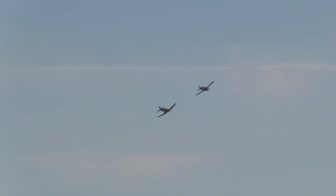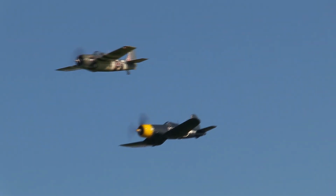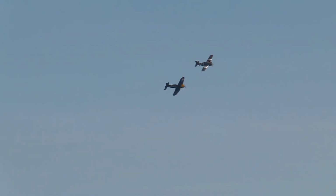Opportunities. It'd be nice to see these venerable old aircraft in the air. Depicting all of the Hawker biplanes that served the Royal Navy. We've got the Sea Hurricane, that actually served with the Fleet Air Arm, and the Spitfire, representing both the Spitfire itself and the Seafire. And with these passes, we pay tribute to all the men and women who have flown in the Fleet Air Arm on this excellent Flying Navy Day.